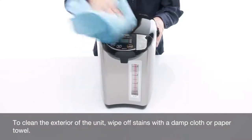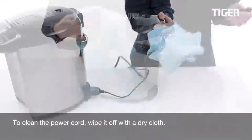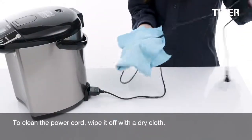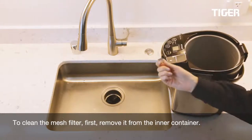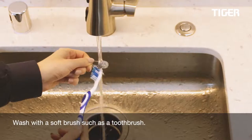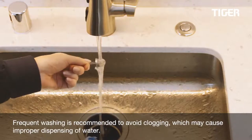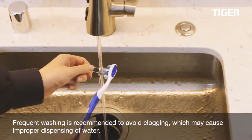To clean the exterior of the unit, wipe off stains with a damp cloth or paper towel. To clean the power cord, wipe it off with a dry cloth. To clean the mesh filter, first remove it from the inner container. Wash with a soft brush, such as a toothbrush. Frequent washing is recommended to avoid clogging, which may cause improper dispensing of water.